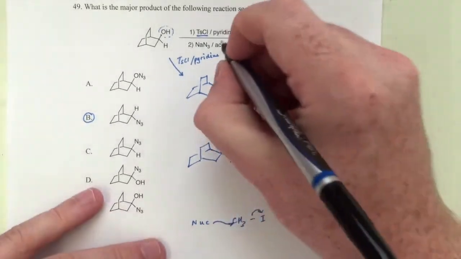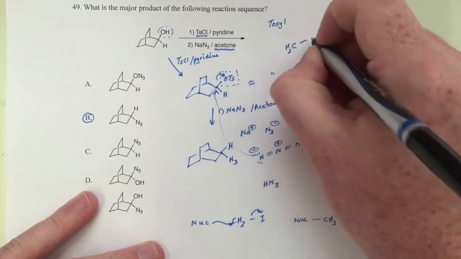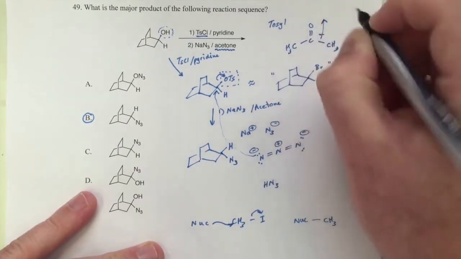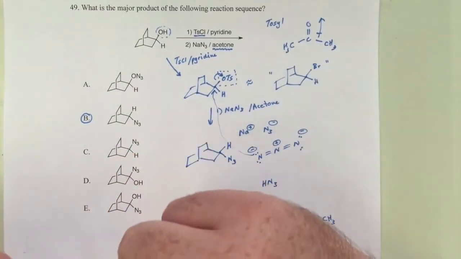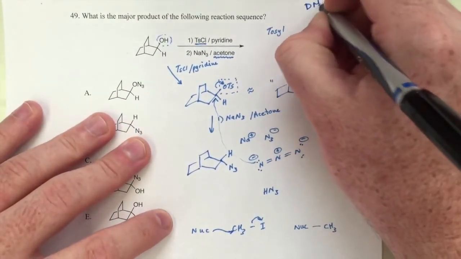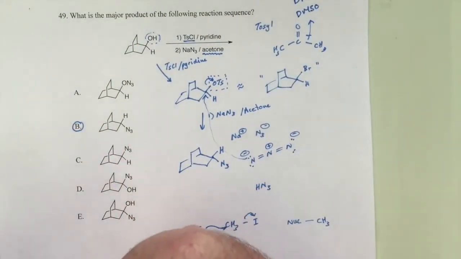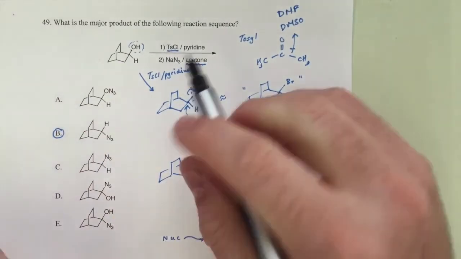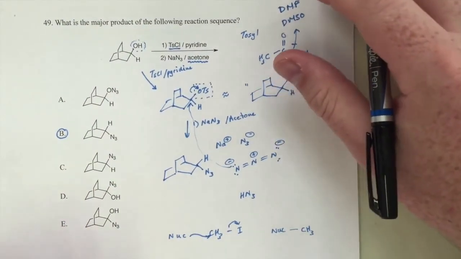One thing to also look out for is the word acetone. Remember, acetone looks like this. It is a polar yet aprotic solvent. And polar aprotic solvent usually indicates SN2 reactions. Other examples of that are DMF, dimethylformamide, and DMSO. There's a whole bunch of others, but polar aprotic solvents indicate SN2 reactions. So when you see acetone, generally, that's a hint that you're going to be doing an SN2. All right, thank you for watching.